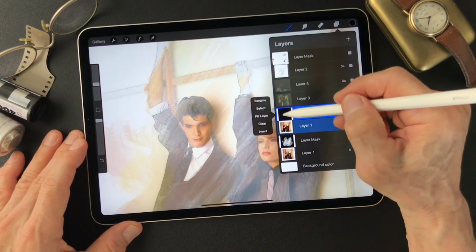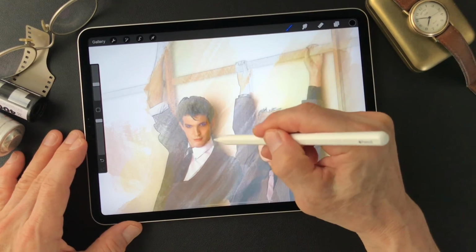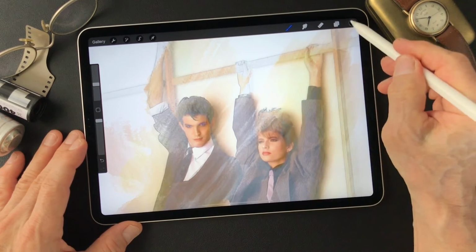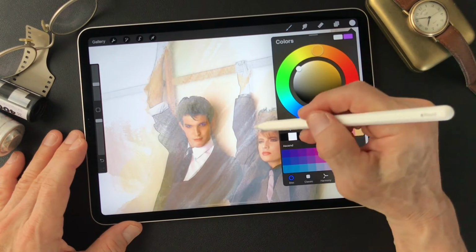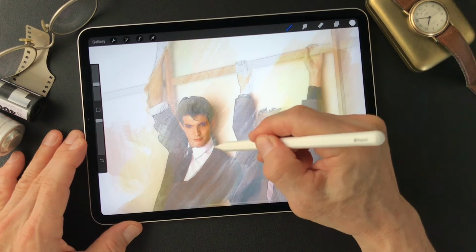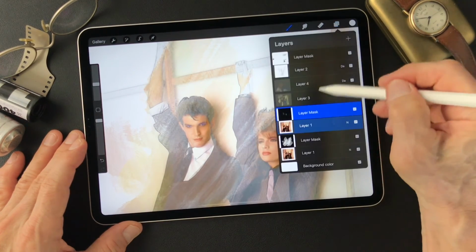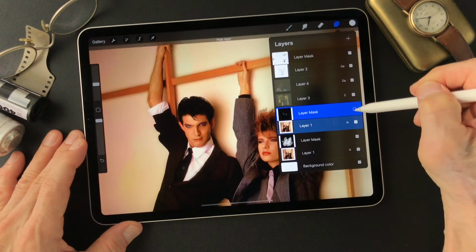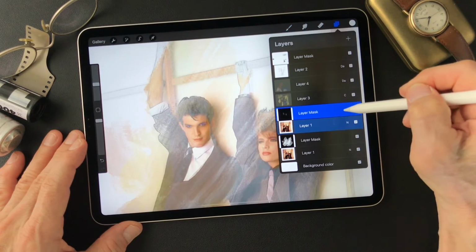Touching this mask now, and use the white to take this out. So it's going to show this image.